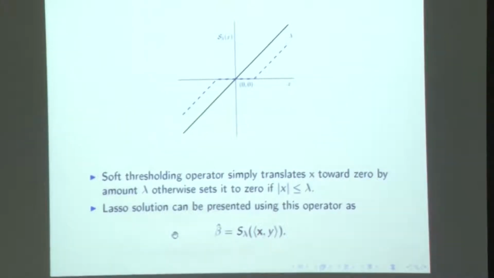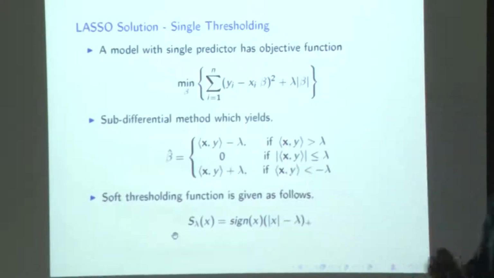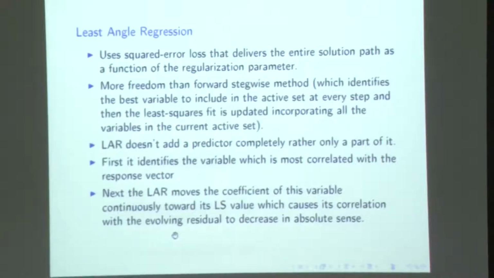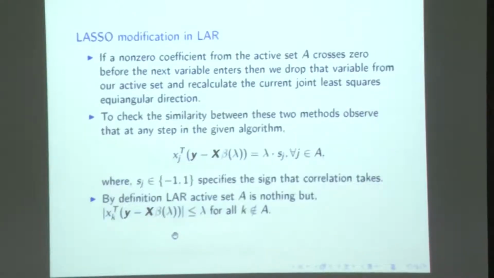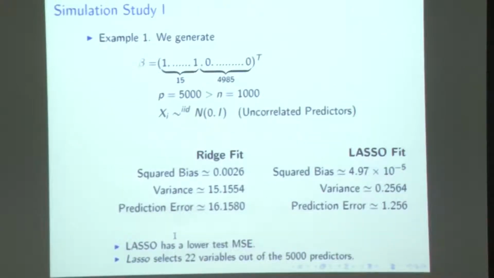I showed you this one because you can code this to solve for beta, since it has the closed form expression. And then least angle regression we already talked about, but I think I'll skip this portion. Rather, you can look at this paper or I can give you the notes. But what I wanted to show, yeah, here it goes.